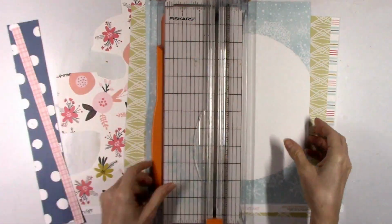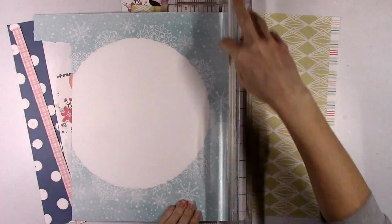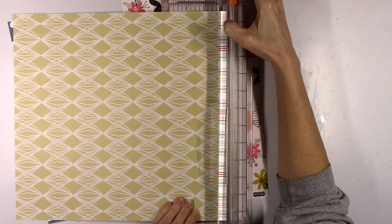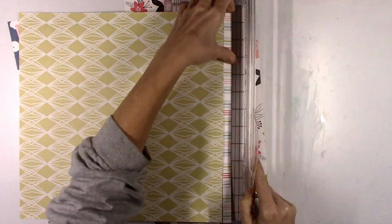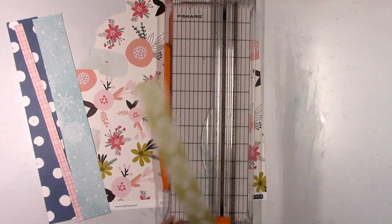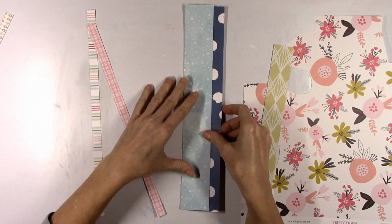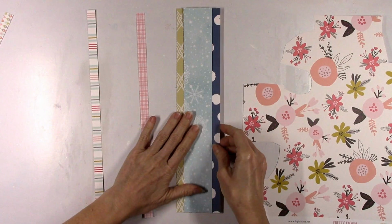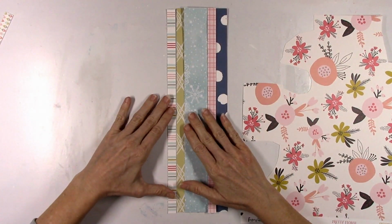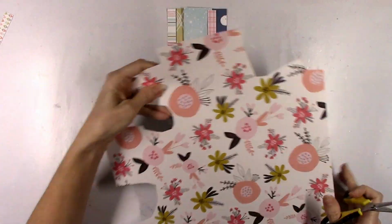And so I thought I would just go ahead and slice up a couple of strips. And I also like some of the branding strips on some of these papers. So I wanted to incorporate some of the pinks, the golden yellow color there on that pattern paper, some of the light blues and dark blues, and just kind of create a vertical strip design and then go from there. And this is going to help determine my color scheme and where I'm going to put my photos and all of that.